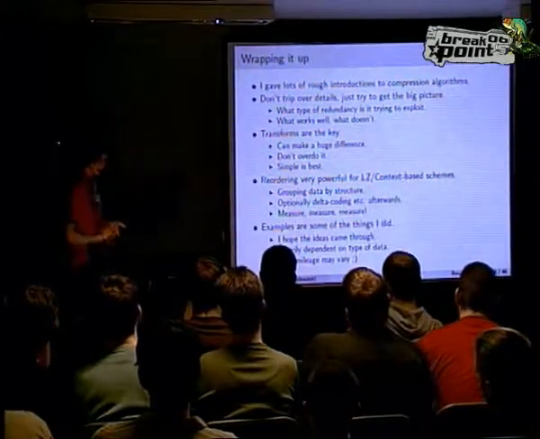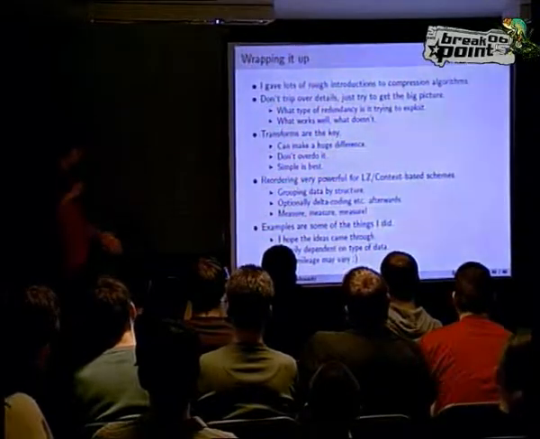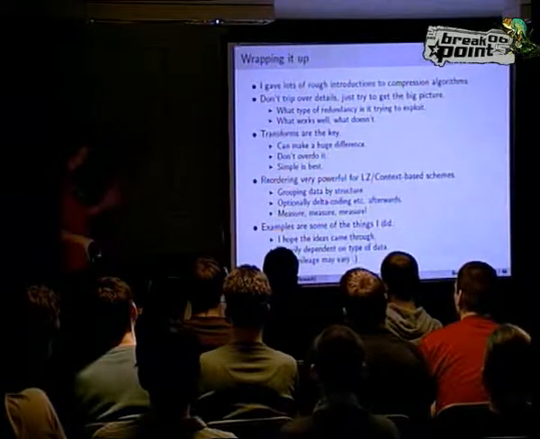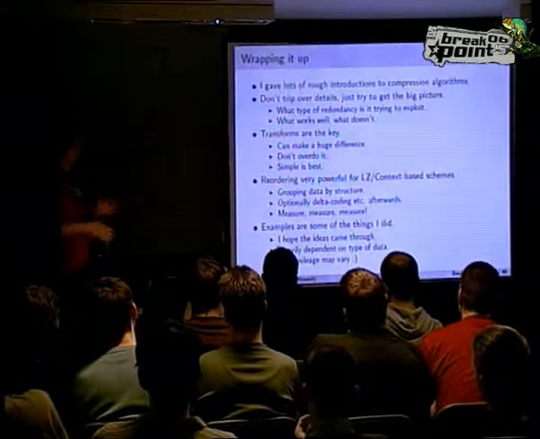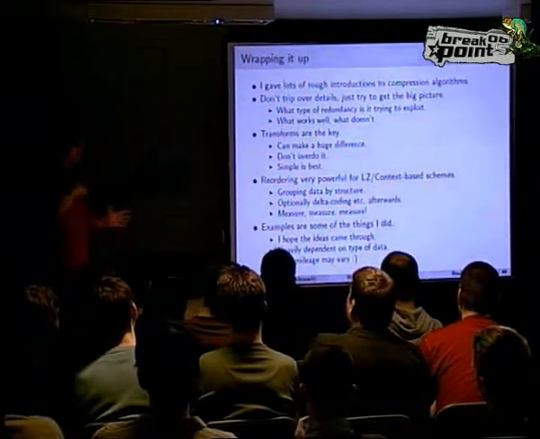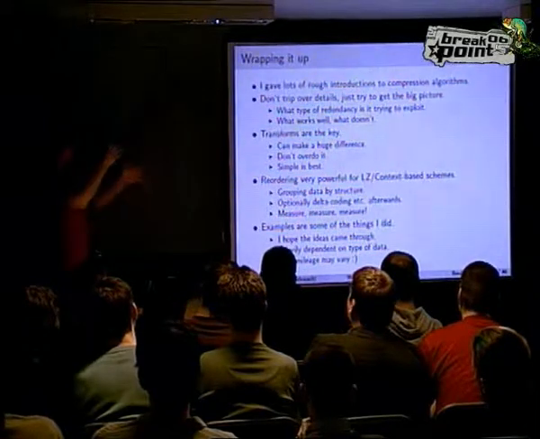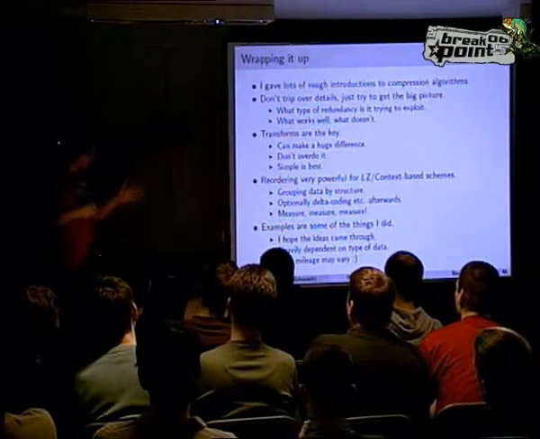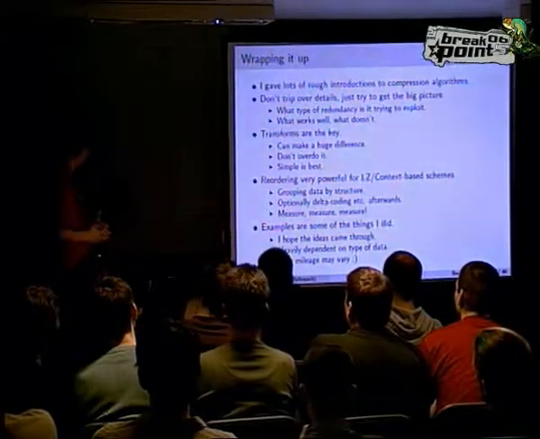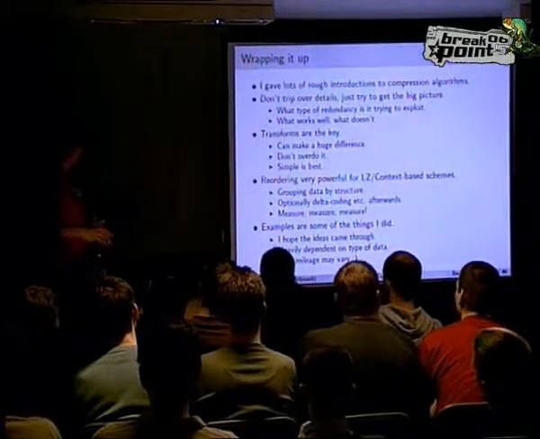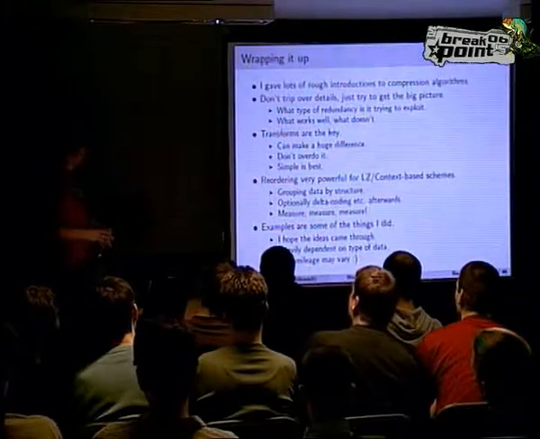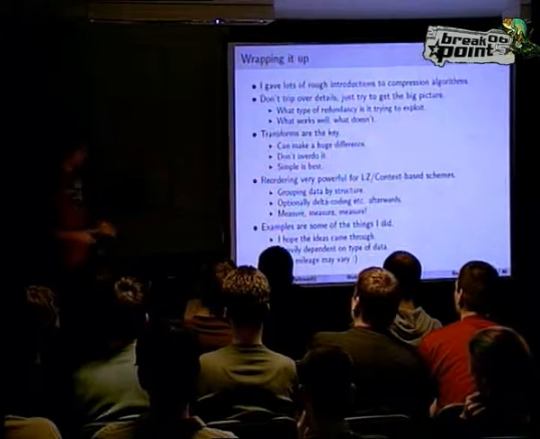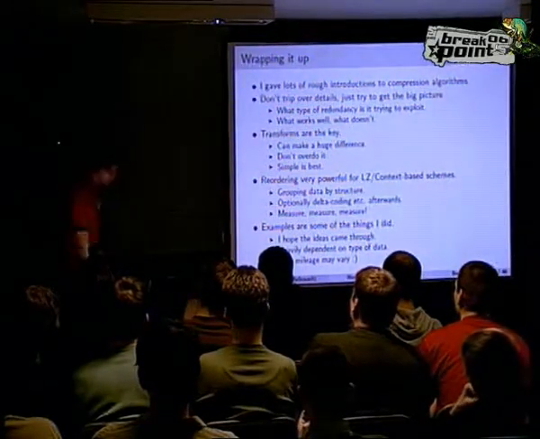You want to be sure that everything you do is actually worth it. And finally, these are examples of some of the things I did. I didn't want to overload this talk with too much information. I hope that the ideas came through, and the general design strategy: try to understand the type of data you're doing and try to make the packer understand the type of data you're trying to compress, because that's what actually gives you compression gains. Still, how much you can gain is heavily dependent on the type of data. Your mileage may vary.